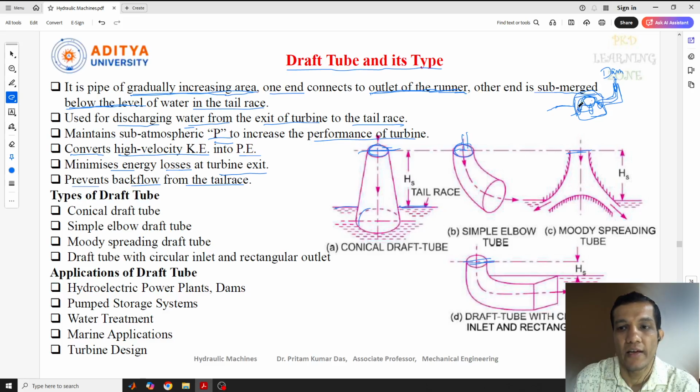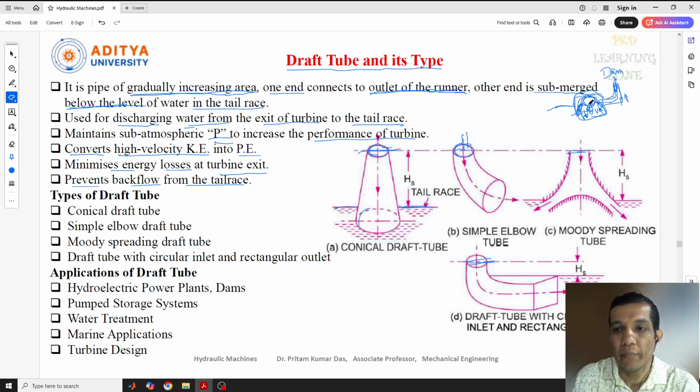There will be a difference of pressure in the runner. Before striking, there used to be normal pressure, or high pressure, you can say. And when it strikes the blade, the guide blade helps the water increase its velocity, or we can say controls the velocity of the fluid. So the pressure will be converted to kinetic energy, or you can say velocity. Here high velocity will be there, and due to that the pressure started decreasing. So the velocity increases and the pressure decreases inside the runner part.